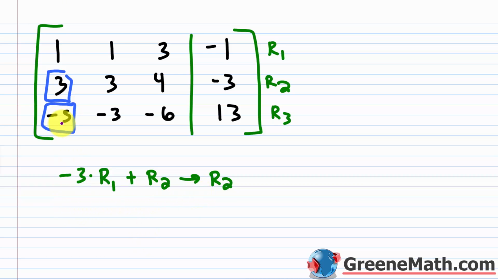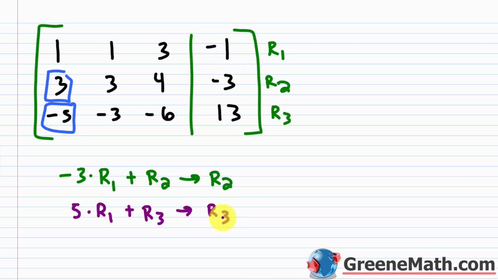So we have this -5 here. What would I need to add to -5 to get a 0? I would need to add +5. So I would multiply this top row here by +5. And it's really the same thing. I'm just changing this from row 2 to row 3. And that's what I'm going to replace row 3 with.